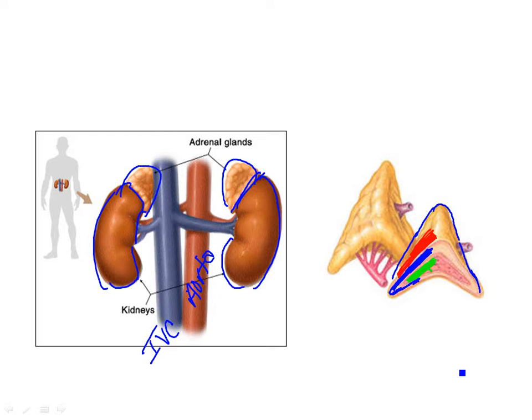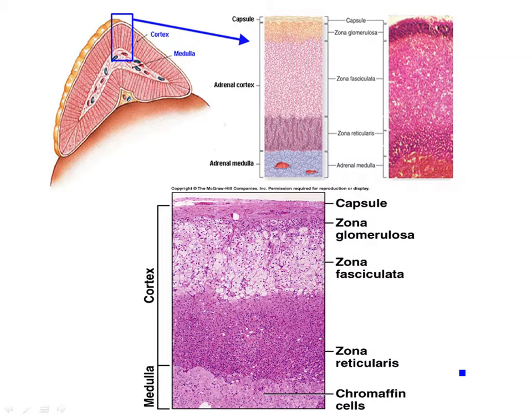All right, so what we're going to be looking at today are the different layers found within the adrenal cortex. So if we begin again with the outermost capsule, then we divide the next three layers into zones or zona. Beginning with the capsule, you first have the zona glomerulosa, then the zona fasciculata, and then the zona reticularis. And of course down here in the middle you're going to have the adrenal medulla.